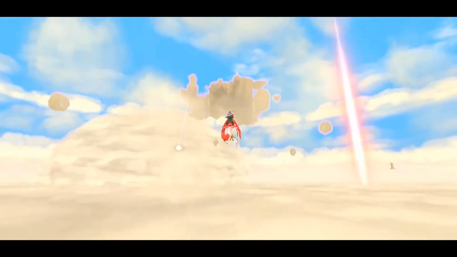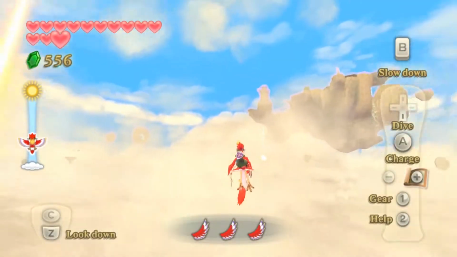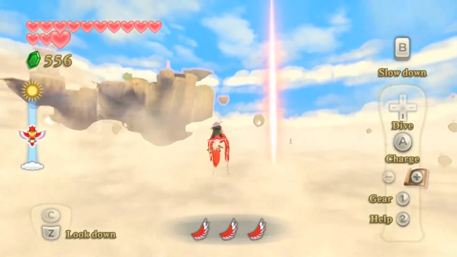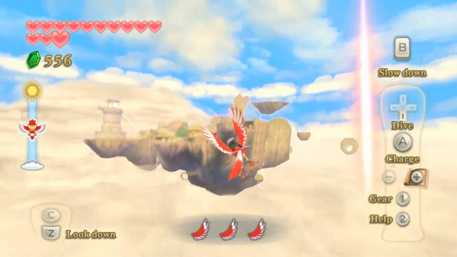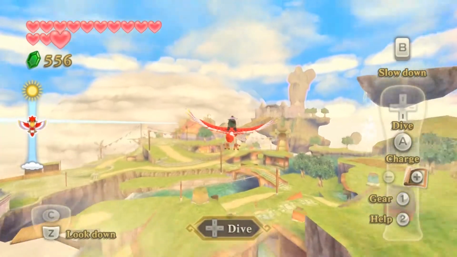Just because I know there's a lot that needs to be done in terms of side quests and missing goddess cubes. Because I don't think I got a single goddess cube that whole time I was down there. I know I saw a few, but I don't know if I was supposed to get them or not. So we will have to go get them on the recap. So anyways, let's go ahead and fly to Skyloft.